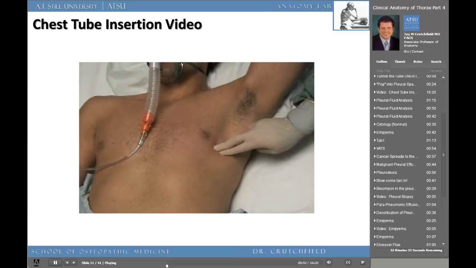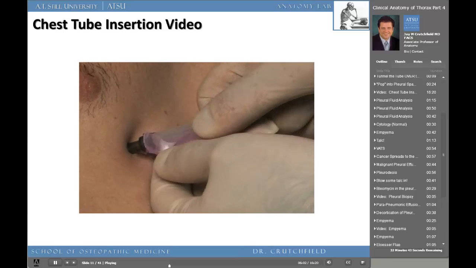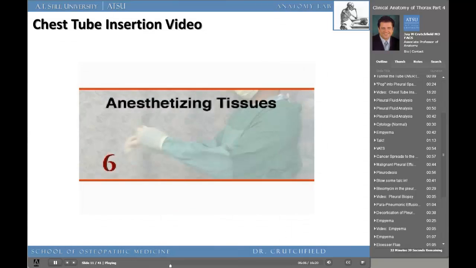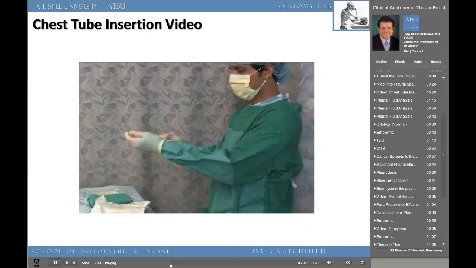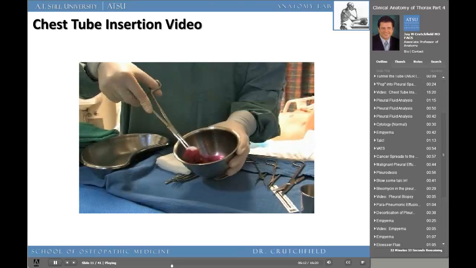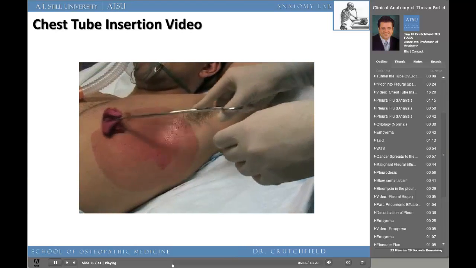Once the parietal pleura is encountered, a flash of pleural fluid will fill the syringe if a pleural collection is being evacuated. If a pneumothorax is being drained, the syringe may only fill with air as the needle enters the pleural space. Withdraw the needle, aspirating along the entire path. Make an incision approximately 1.5 to 2 centimeters in length above and parallel to the anesthetized rib.